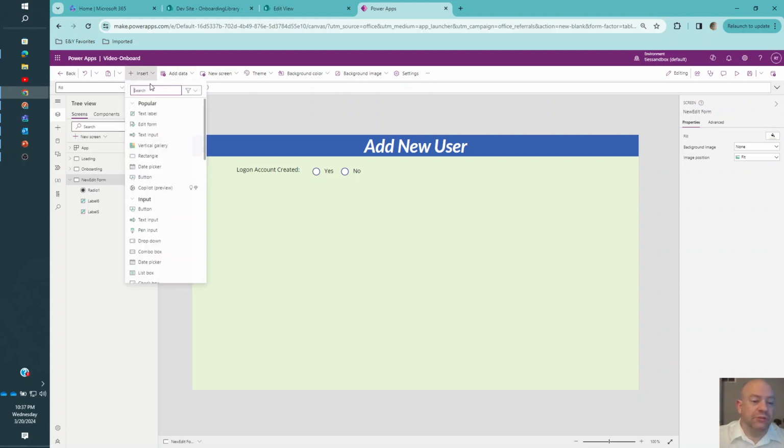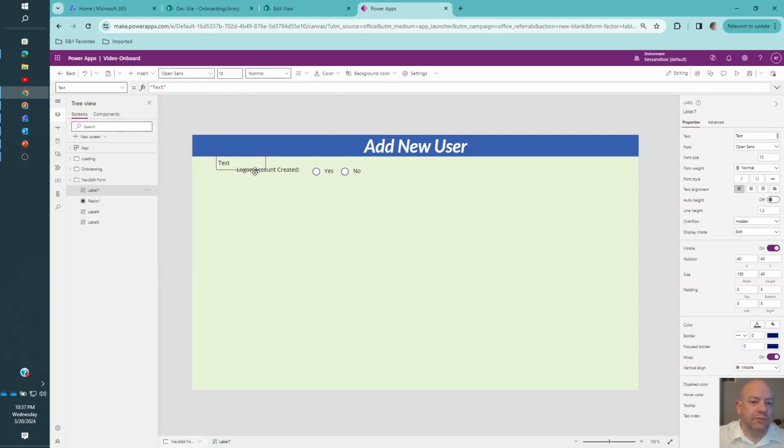So let's insert a text label here underneath it.